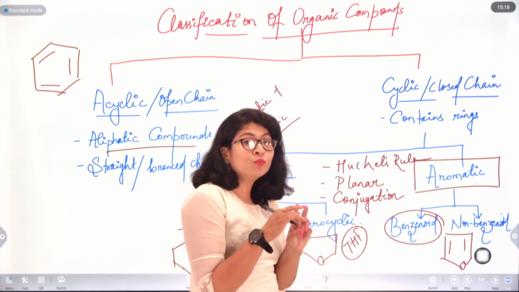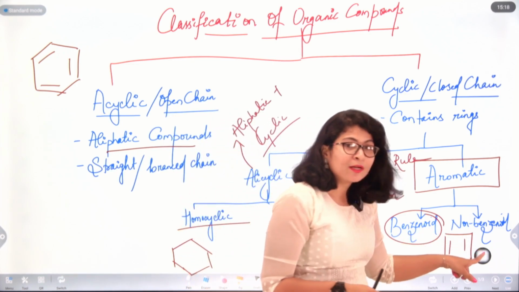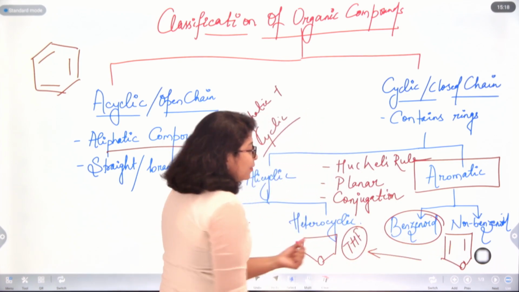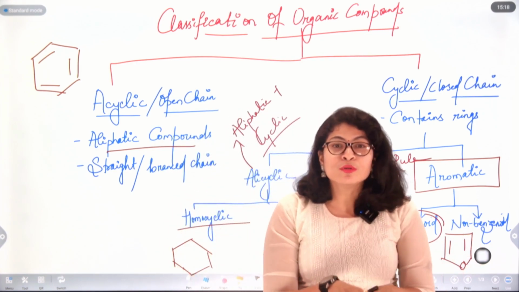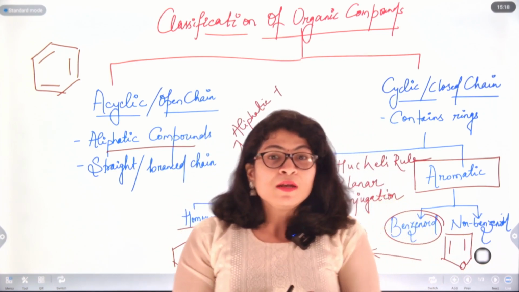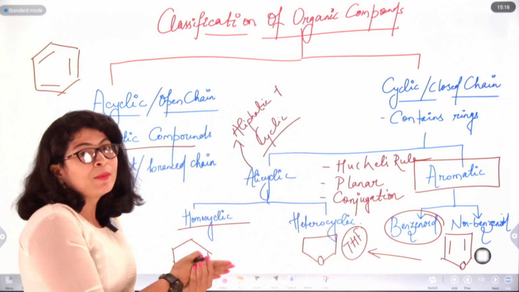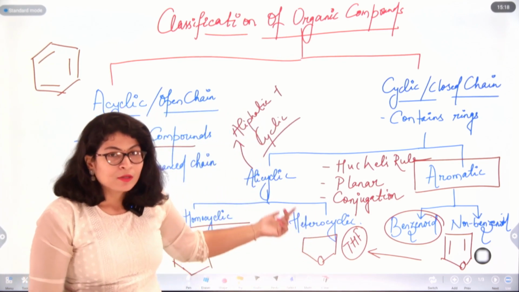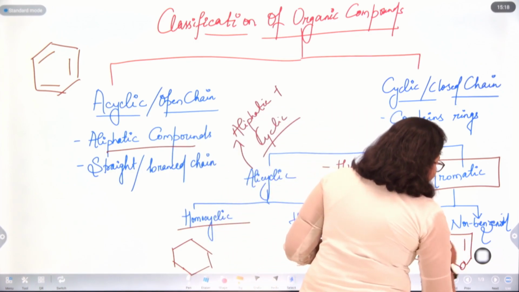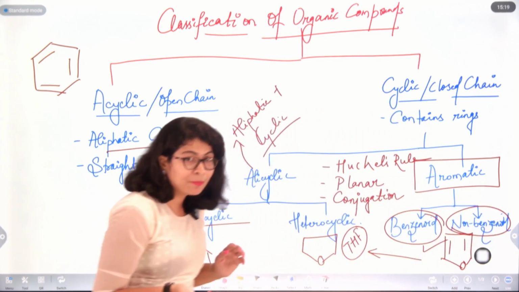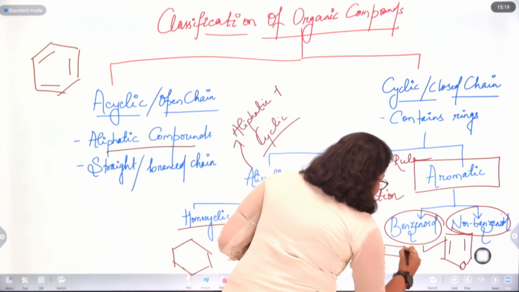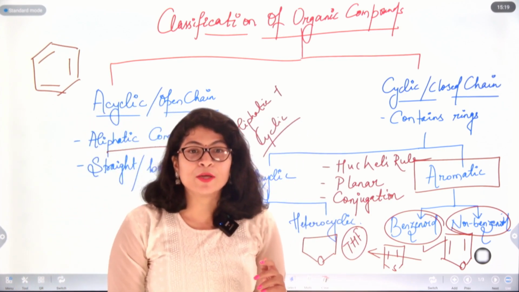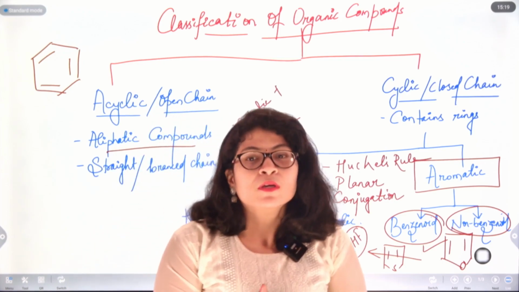Now if I'm adding 2 moles of hydrogen to it, then these two double bonds are getting broken down. Remember addition reaction from the previous lecture, and we are getting tetrahydrofuran. If I'm adding 2 moles of hydrogen, that means 4 hydrogen atoms are getting added to these pi bonds respectively. Those pi bonds are getting broken down and converted to single bonds with hydrogen. They form tetrahydrofuran. Okay, so furan is a non-benzenoid compound. Some other example: thiophene. This is the structure for thiophene. So these were some examples of non-benzenoid compounds.